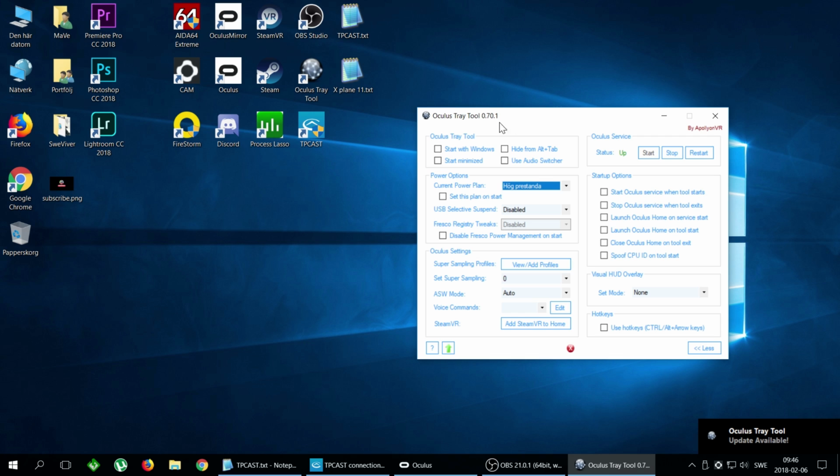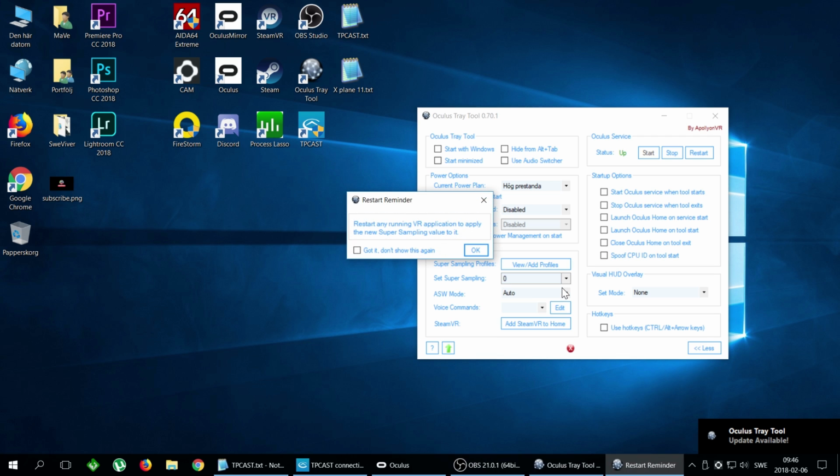As you can see, I'm using the maximum power plan, that's the maximum performance in the power plan option. I'm sorry it says "hög prestanda" in Swedish, but in English that's maximum performance. Furthermore, we are gonna suspend the USB selective suspend option, and the super sampling value, we're gonna leave that on 0 because we're gonna change the super sampling in SteamVR instead.